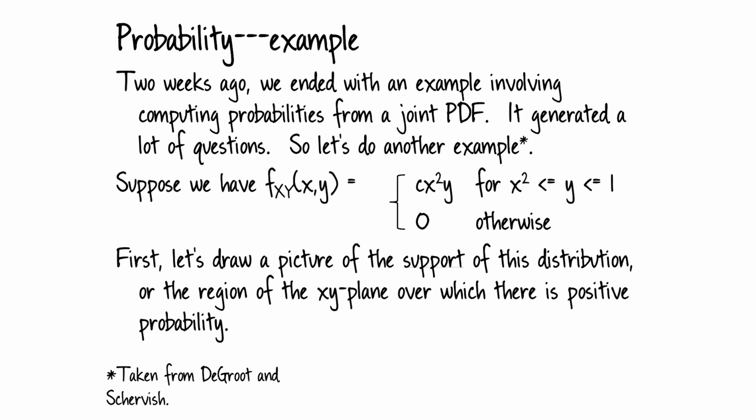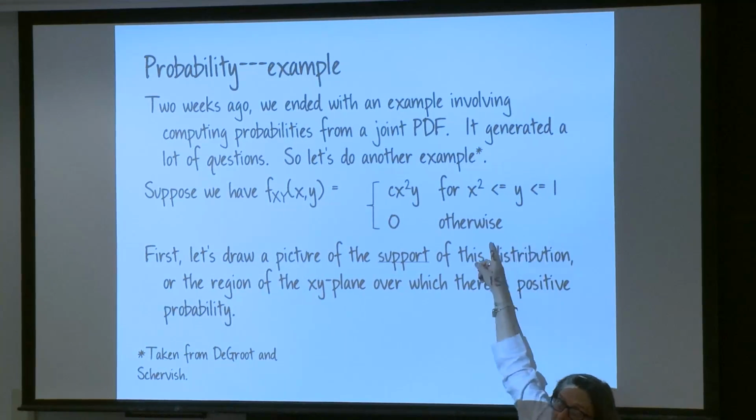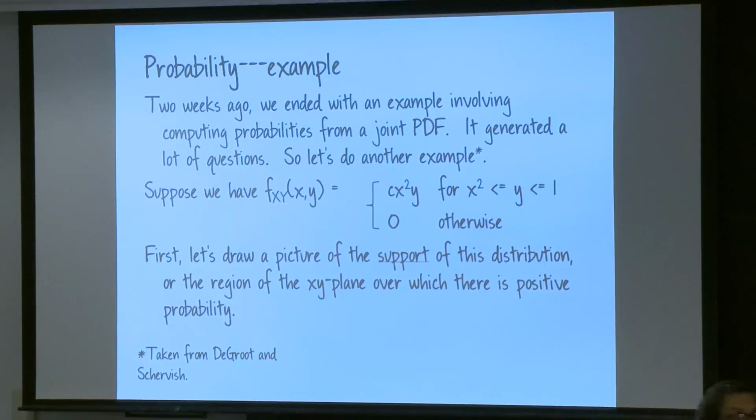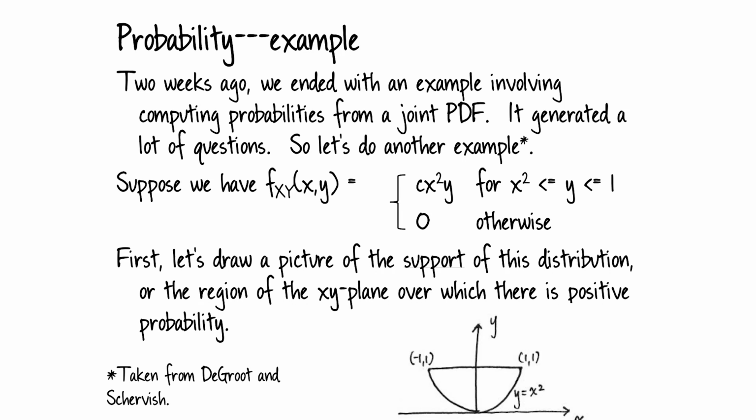And how do we get the support from the specification of the joint distribution that I've given you here? Where do we look for information on the support? Right. So it's this statement right here. This PDF is non-zero for values of y and x such that x squared is less than or equal to y, which is less than or equal to 1. Okay? So the first step is all we do is draw that support. And this is what it looks like. Okay? So is that clear to everyone where that came from?